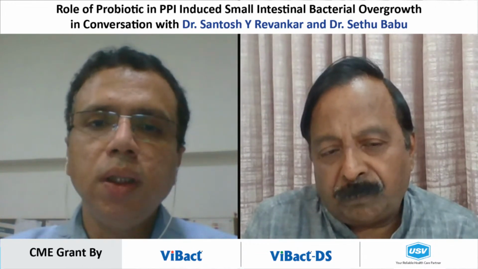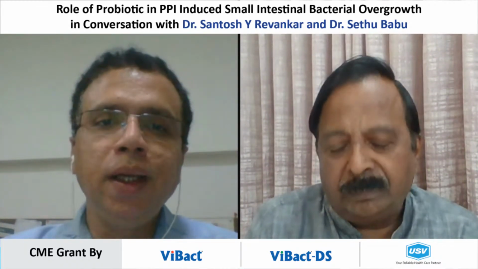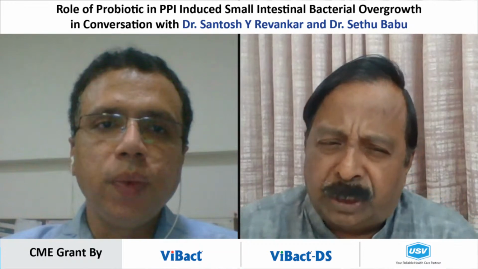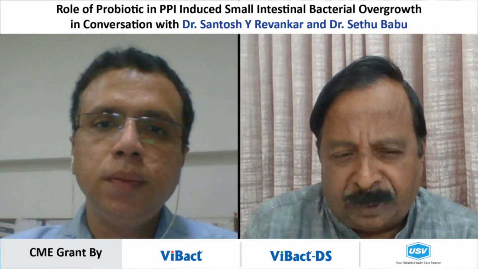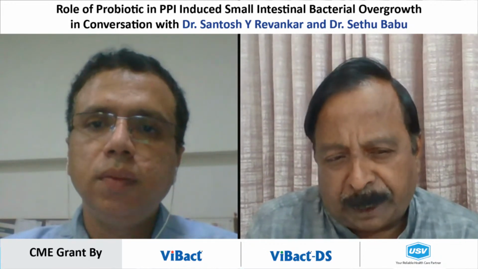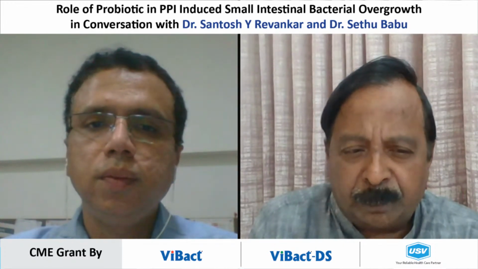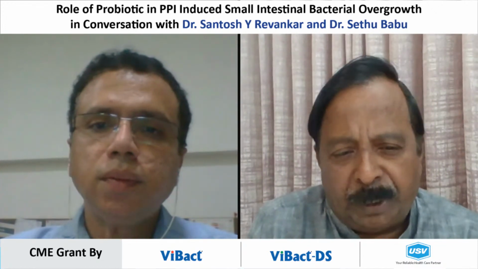Yes, sir. What are the types of SIBO? Because sometimes it may be constipation, sometimes diarrhea. What kinds of SIBO do you come across in your practice? I think most of them are diarrheal type, roughly 50-50, I should say. Or there may be about 10 to 15% who have a mixed or variable type. It's similar to irritable bowel syndrome: you get somebody with predominant constipation, somebody with a predominant diarrheal component, or a mixed combination.